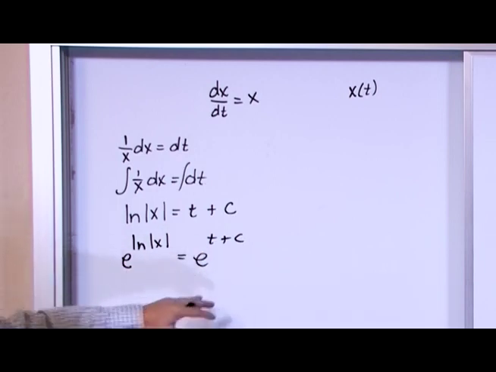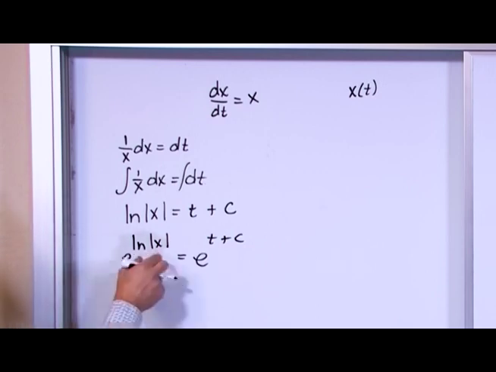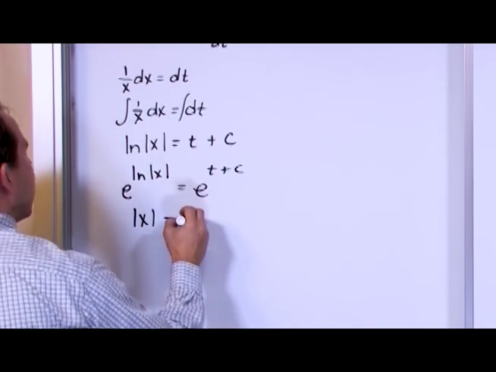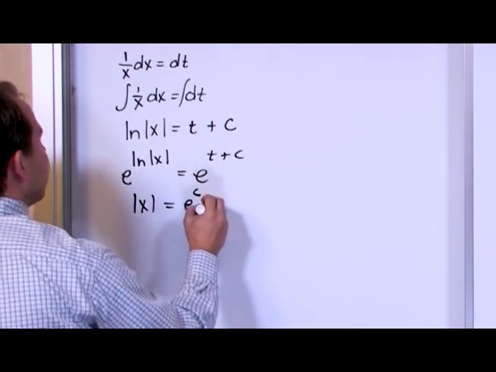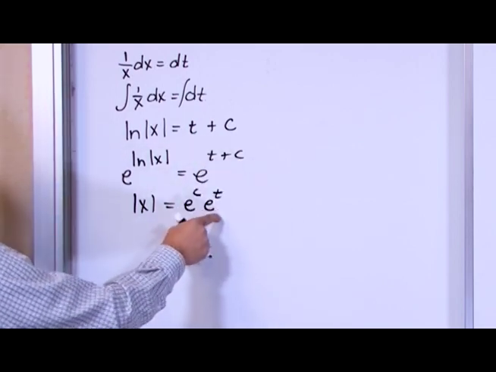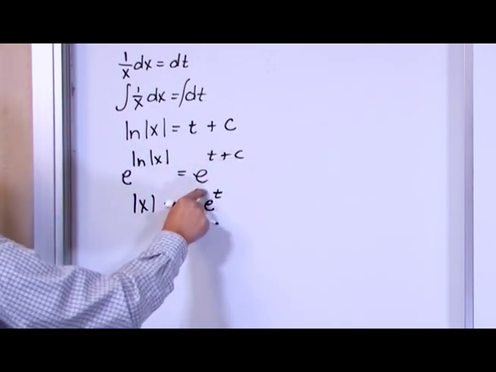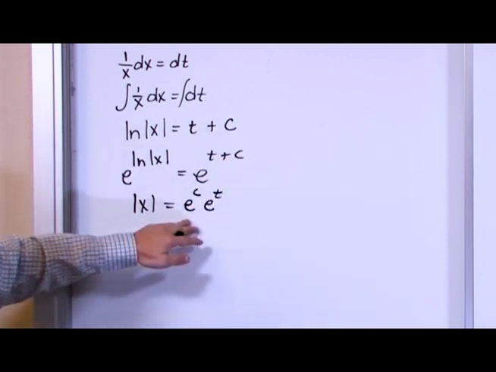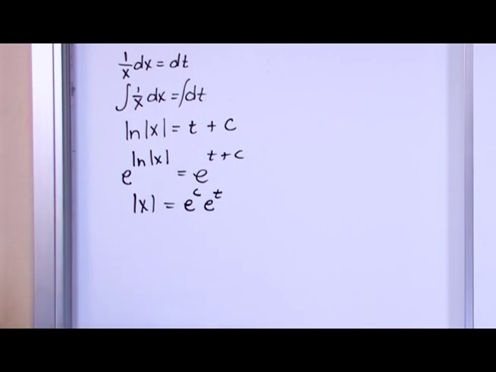So I raise both sides to the power of e, and what that does on the left is this absolute value of x just comes right out. And on the right-hand side, I can rewrite this a little bit. I'm going to write it as e to the power of c times e to the power of t, because really these are added together, so I can split it up because this is basically equivalent. C plus t is right there. So when I multiply two exponents together, I add the exponents. I'm just doing the reverse and splitting it apart.